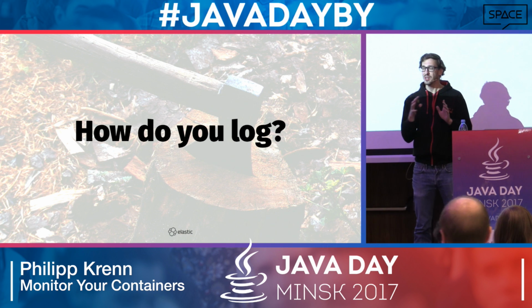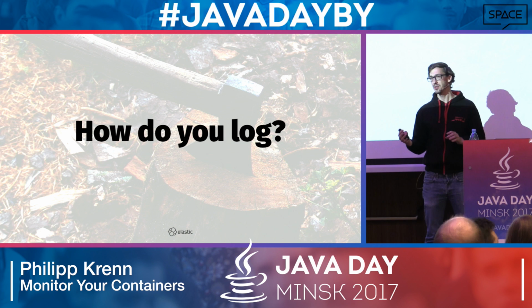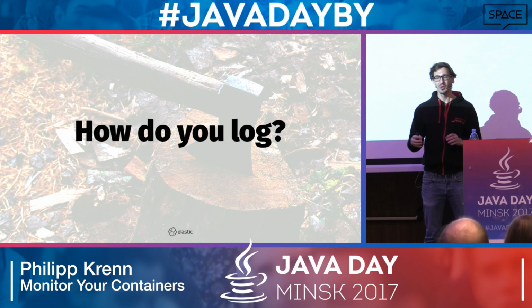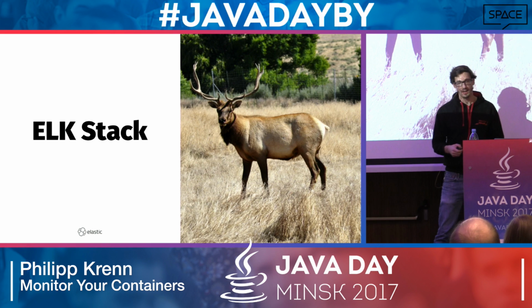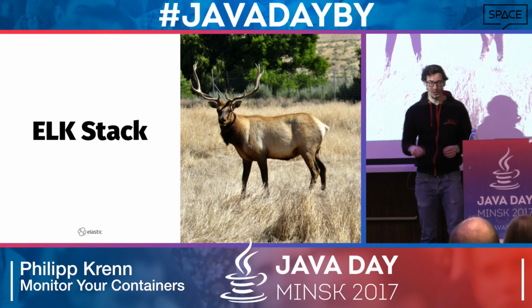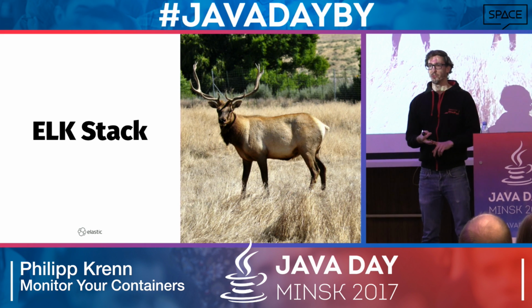You don't really know what is going on. You cannot keep the overview. You just have lots of open windows and tabs, and you don't really know where to find stuff. You somehow want to centralize that. And we have something called the Elk stack, Elasticsearch, Logstash, Kibana for logging.